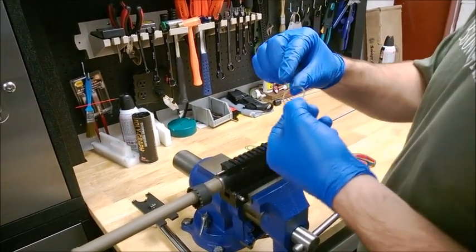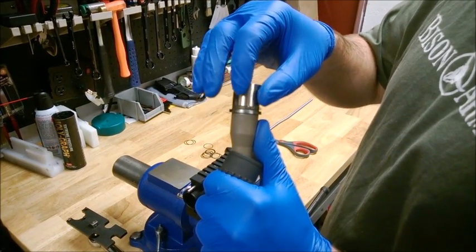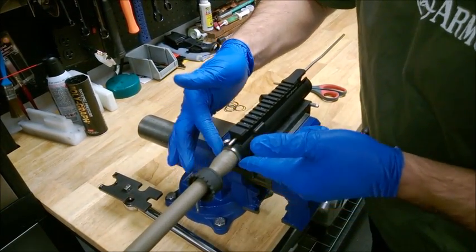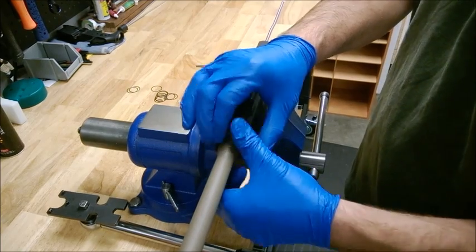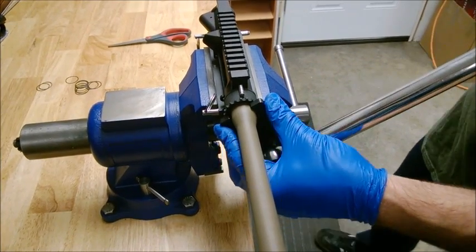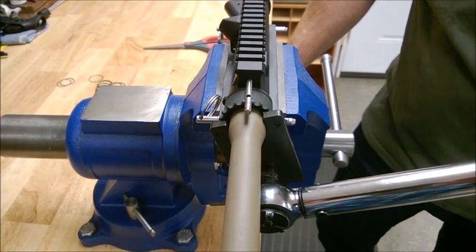Remove the barrel from the receiver and carefully slide the shim into position on the barrel extension. Make sure that at the point where you cut the shim, it goes around the indexing pin and slides in past it. Insert back into your receiver. Check that the shim has not displaced outside of the barrel extension, then hand tighten your barrel nut one more time. Torque again to 30 foot-pounds, and you'll find that in this case we're perfectly aligned at approximately 45 to 50 foot-pounds of torque. And we are done.